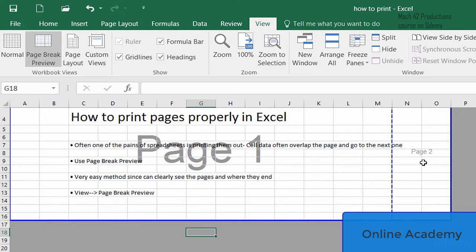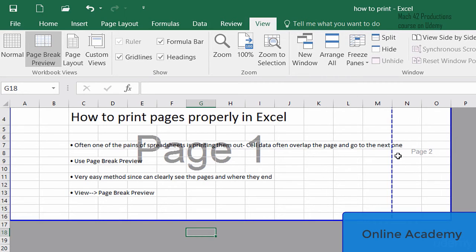However, you can see this dotted blue line, and this basically indicates the next page of our printout. And we've got the wordings here, page 2. So what would happen is that if we were to print it as it is right now, page 1 would have all of this text on, while page 2 would have the one bit here. Now, that's not what we wanted. What we wanted was one page to contain all of it.